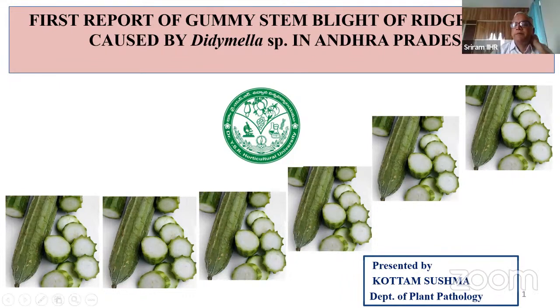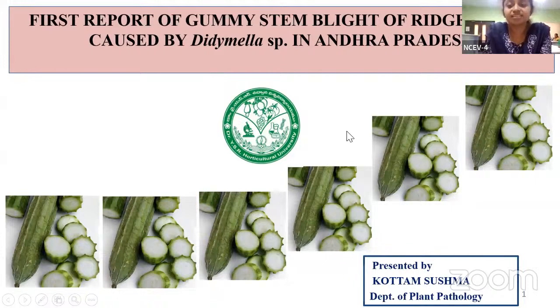You can start. A very good morning and a warm welcome to one and all. Myself Sushma, PhD scholar from Dr. YSR Horticultural University. Today, I am here to deliver my oral presentation entitled first report of gummy stem blight of ridge gourd caused by Didymella species in Andhra Pradesh.